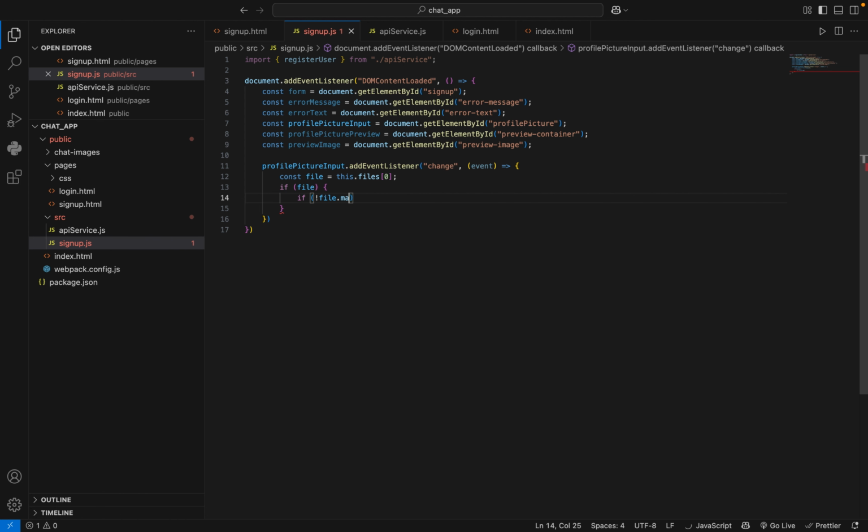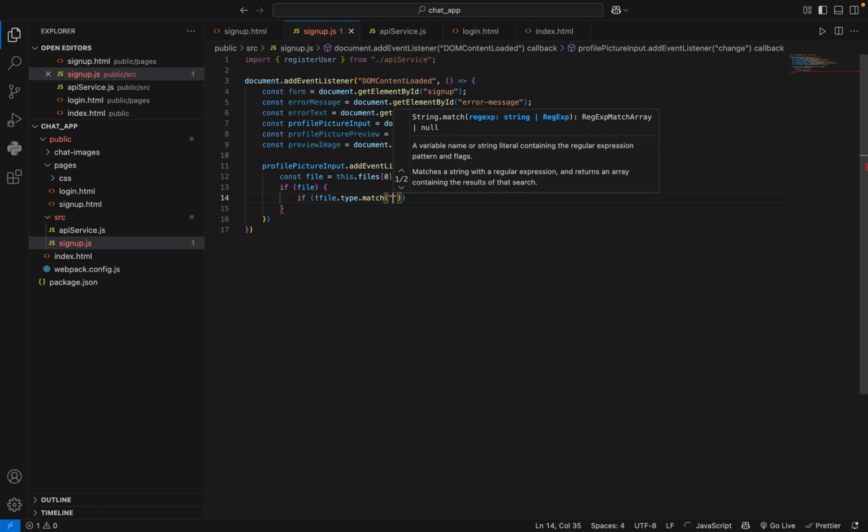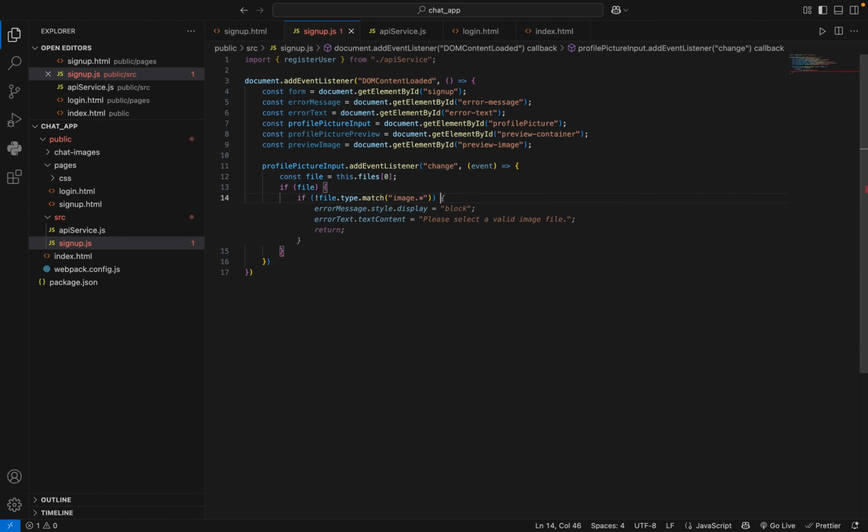If not, we want to display an error message. So this is a utility function.